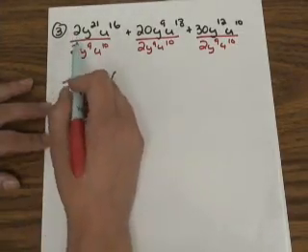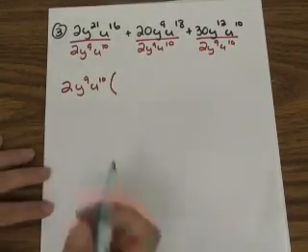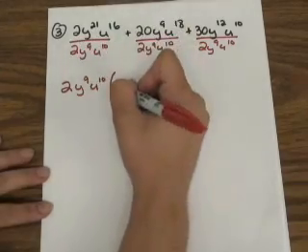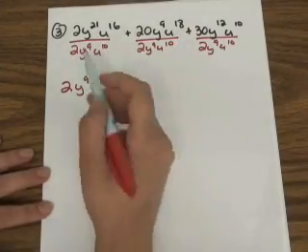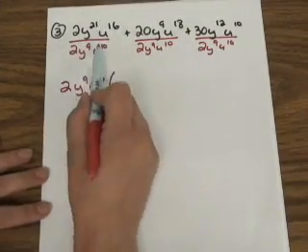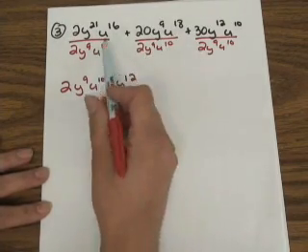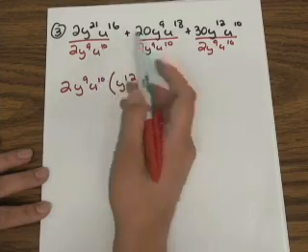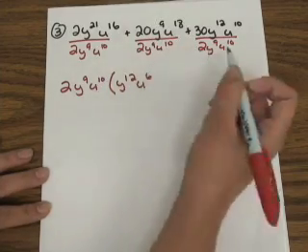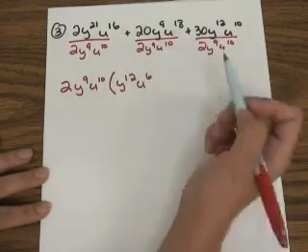So in the first term, we have 2 divided by 2, which is 1. I don't have to write it. Y to the 21 divided by y to the 9th, which is going to give us y to the 12th. U to the 16th divided by u to the 10th, which is going to give me u to the 6th power. Now let's look at the second term.